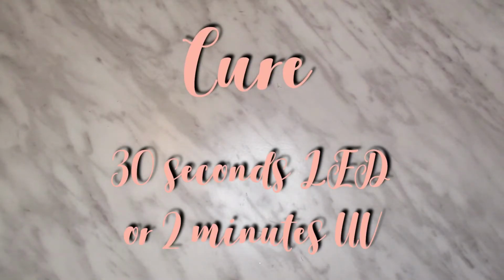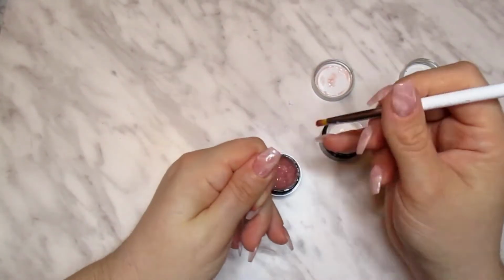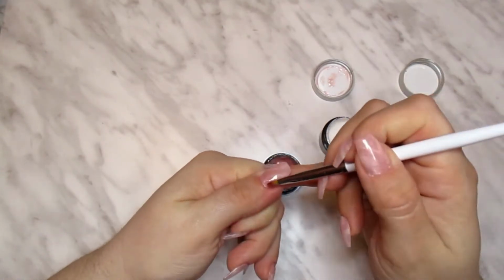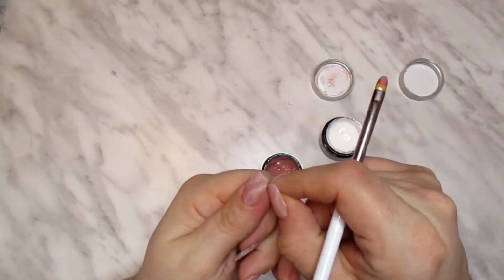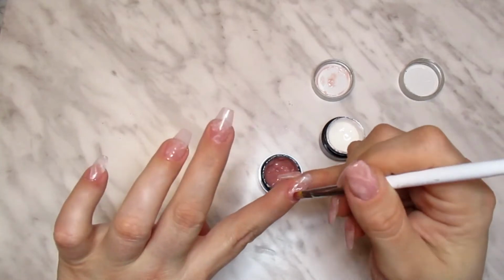Once you've finished your lines, go ahead and cure them and proceed to do the next layer of the pink builder gel. Now of course, this can be done with any pink color gel, but being the clumsy kind of person that I am, I slam my hands into everything, all the time, so a little extra strength in the nail comes in handy.